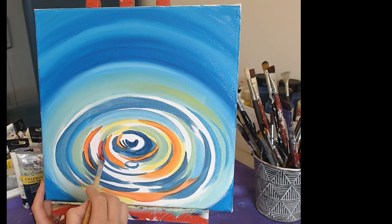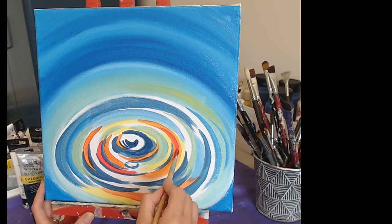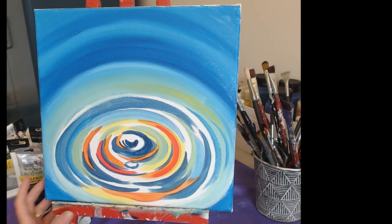So, okay, there we go. And now see how red that is. It's quite red, isn't it? What I'm doing here is I'm actually going right in the middle of that orange bit with red. I'm not going all over it, I've just gone in the middle of it. And I'm doing the same here. Sometimes it's best to wait for it to dry.